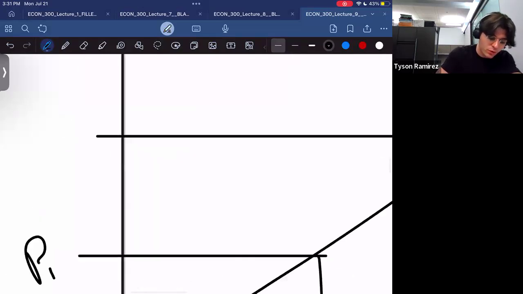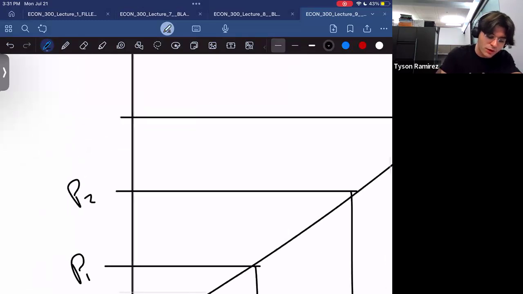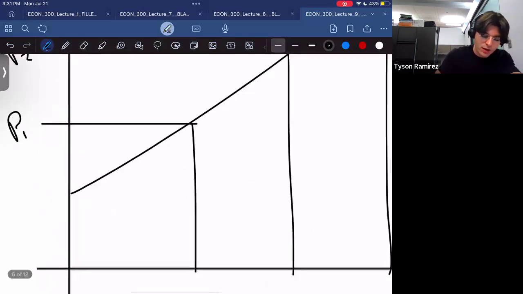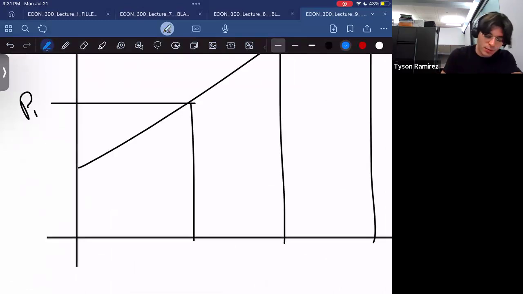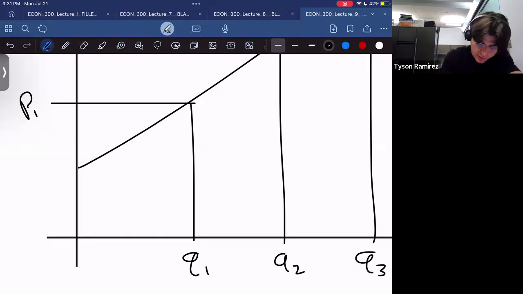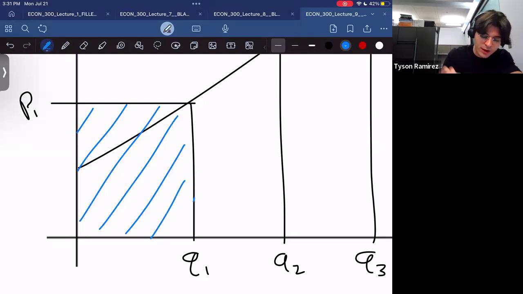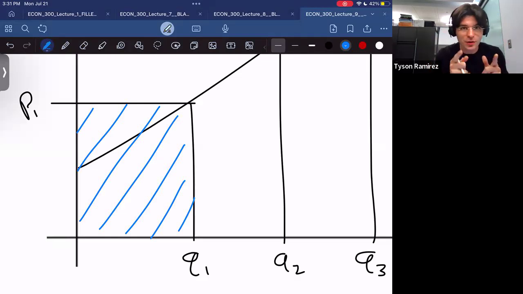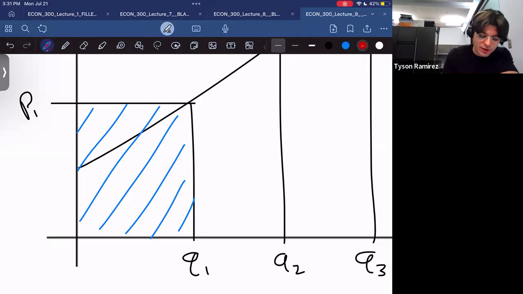Because what is the benefit for the firm? I keep saying it's the revenue. It's the price that's coming in. So for the firm, the benefit, like for this, if we're at P1, and I should do Q1, Q2, and Q3. So for the firm, you have price times quantity. All right. That is revenue. It's price times quantity. Geometrically, it's just that area of the blue rectangle right there. And then what is the cost? Well, the cost is going to be your marginal cost times your quantity. All right. So your marginal cost times your quantity.